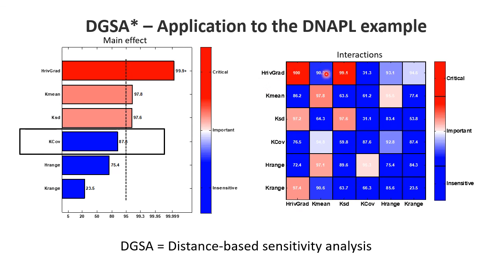So what we're doing there is we're making this nice little matrix. In this matrix, we have basically the parameters. So we see these parameters. I've also ranked the parameters in terms of their main effect. So this is where main effect is high. And then on the diagonal here, what you get are these values. So for example, 23.5 is this value here. 87.6 is this value here.